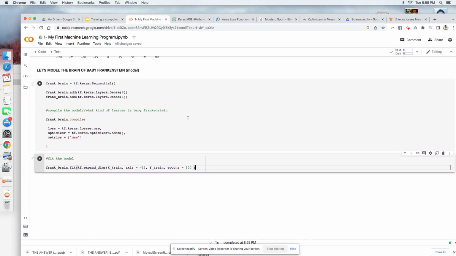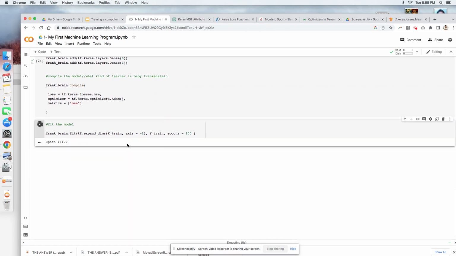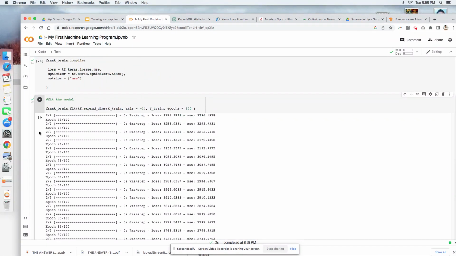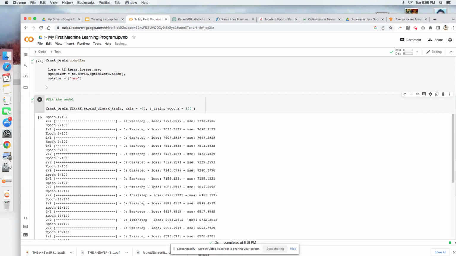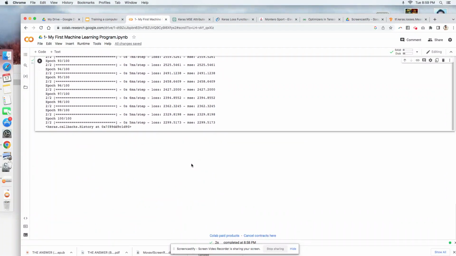Okay, let's try to run our model. So let me just play this one again, and then let's see this one, okay? If I play this one, you would see here the epoch. Let's say for example, that's the first iteration of going through the entire data set, and we now use over 100 data set.